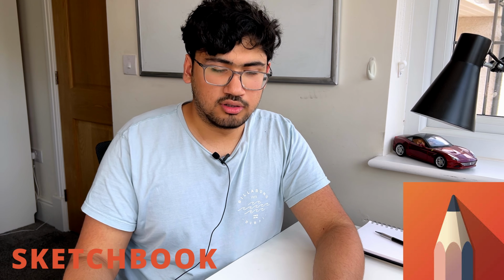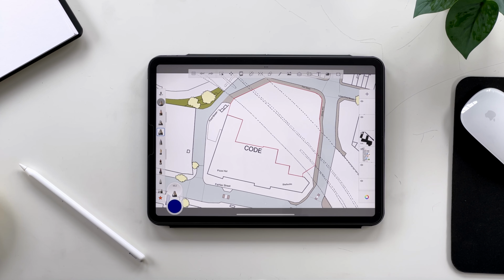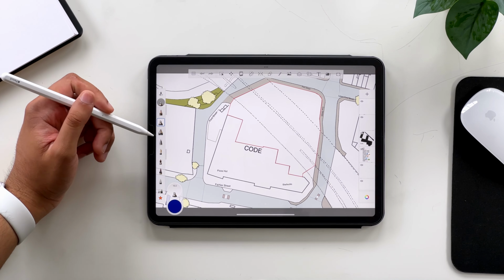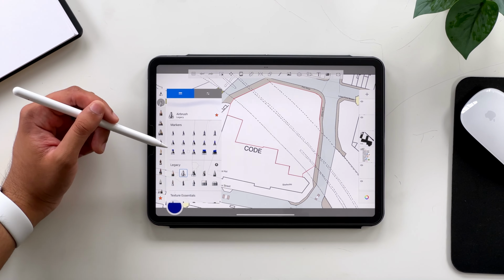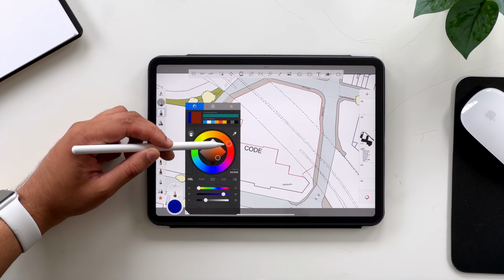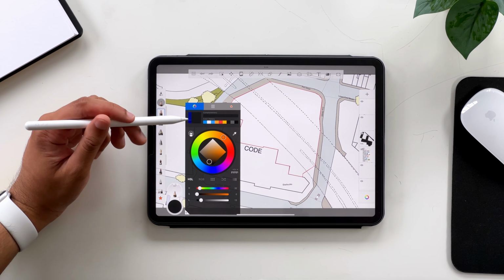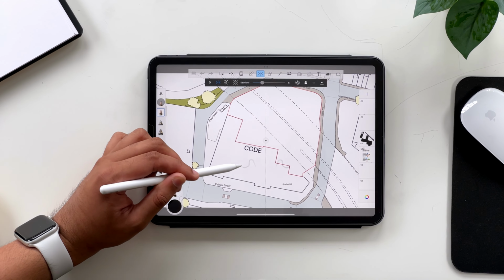The first app for the iPad is called Sketchbook. This app is probably the best free drawing app that's out there right now. You have access to many different tools such as pens, pencils, paintbrushes, even airbrushes. You also get this symmetry tool which allows you to basically create a line wherever you need it, and then you'll have a symmetrical drawing on one side, so you don't need to do any copy and pasting or anything like that. You also have access to the rulers, and although this is pretty standard, in my opinion, it's probably one of the best in terms of controllability.